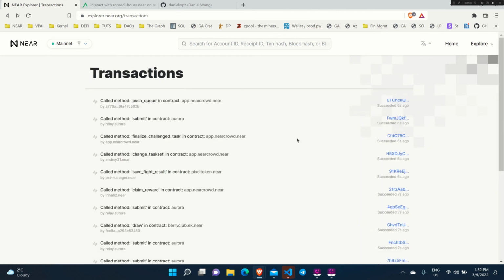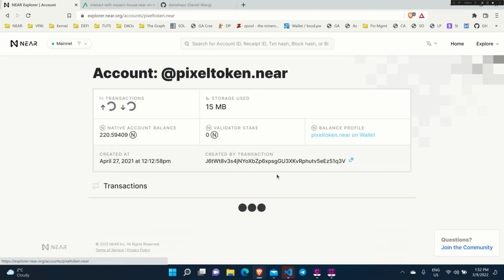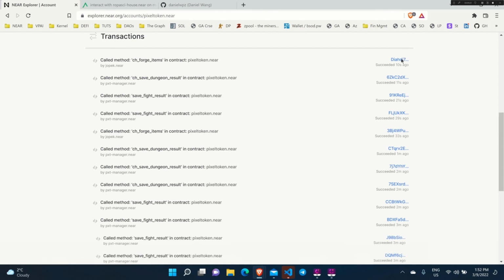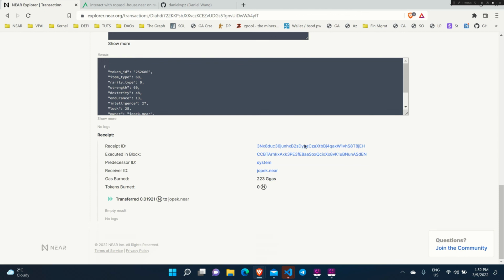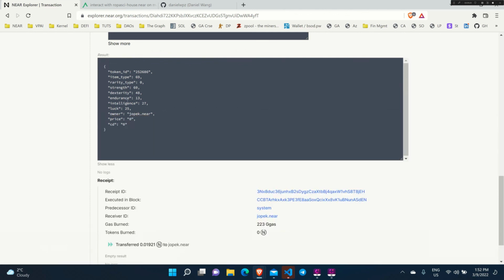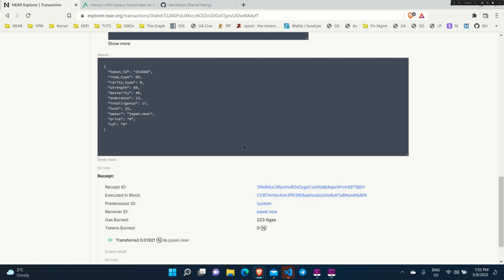Like I said, I'm trying to sort out an intake process for projects to request subgraphs, which will make it much easier for us to do these. But barring that, that's how we'll find them, and we'll go from there. So here's one for Pixel Token. Maybe they have emitting logs. No, they're not emitting logs either. But all that would be useful information that we would like to have.